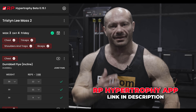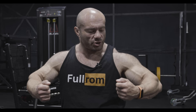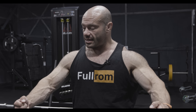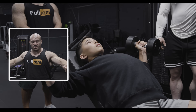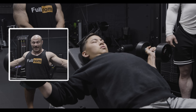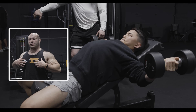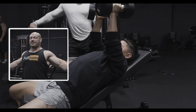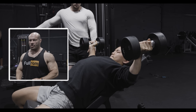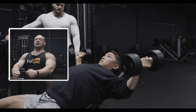Exercise number one is the low incline dumbbell fly. The elbow angle is something you choose that feels comfortable — too straight is going to be weird on your elbows, too bent is just going to be more of a press than a fly. 135 degrees is a real good start. Make sure the degree of bend is stable throughout the whole range of motion. As you go down, go super deep, retracting your shoulder blades back to expand the chest. You want your chest to stay super up. Very slow at the bottom — never any fast transitions. Go down nice and slow, pause, then accelerate out of the bottom slowly.